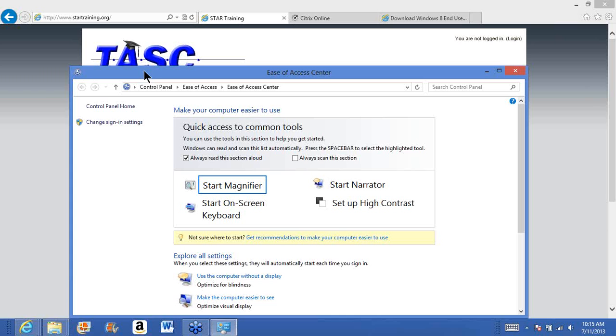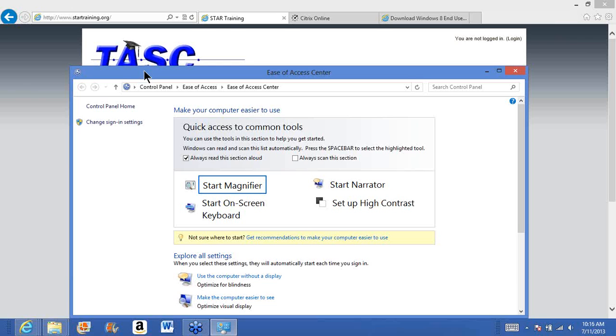Sometimes for individuals with learning disabilities or dyslexia or English language learners, it helps to have text read aloud to them because maybe they're not proficient in printed or typed text. Narrator reads more than they necessarily may need, but this definitely could be a tool they could use, though it may do a little too much for them. The Narrator also works great with shortcut keys, so if an individual can't use the mouse because they're visually impaired, once Narrator is started, shortcut keys work really well, and that's where instead of having to point and click, you strictly hit keys on the keyboard and your window scrolls, it opens new windows, and does different things.